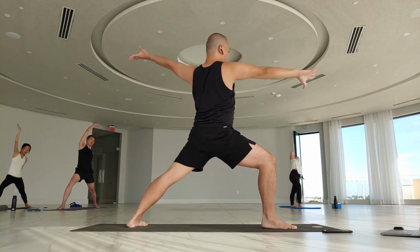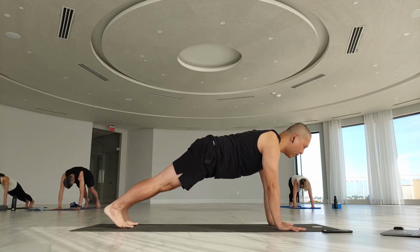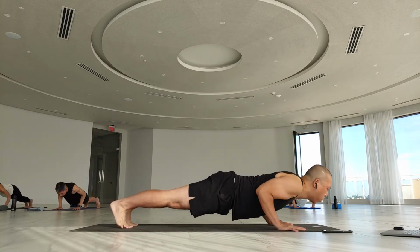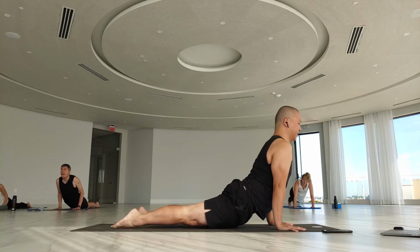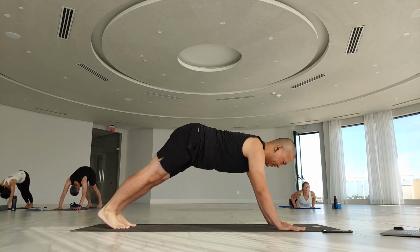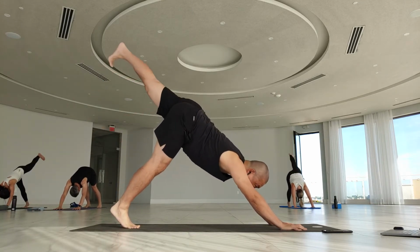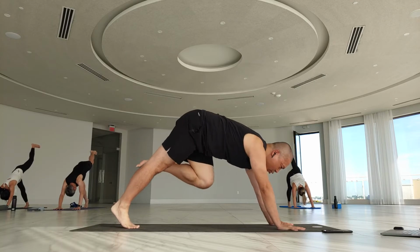Exhale, hands to the floor, right foot stepping back, plank. Inhale, one breath, exhale, chaturanga. Inhale, up dog. Exhale, down dog. Inhale, left heel up. Exhale, left knee in toward the nose.